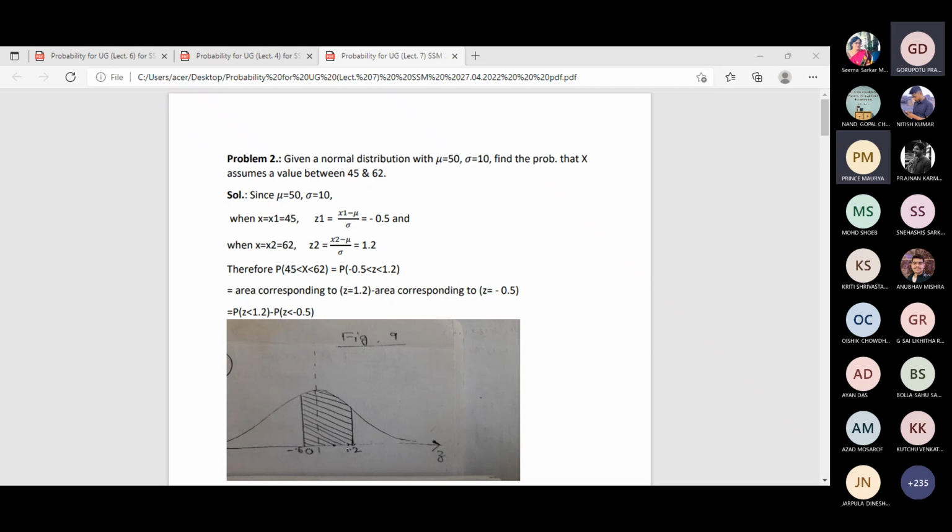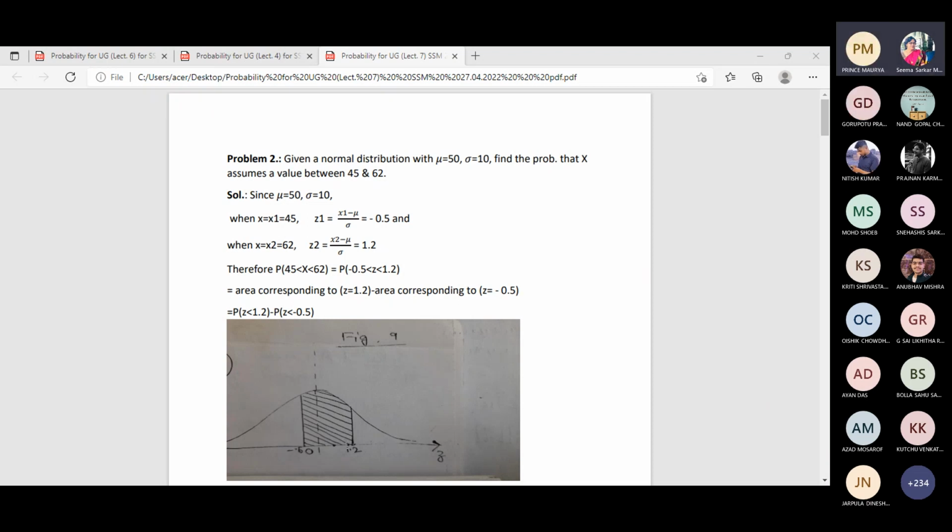But you need to find the area 0.45, nearly 0.45. Minus 0.12 or maybe 13. Yes, correct. For minus 0.12, it is 0.4522, but for minus 0.13, it is 0.4483. So we can take 0.4483. Other students, can you identify the area 0.45? Exactly 0.45 is not available. You can get 0.4522, or you can get 0.4483, but 0.4483 is much closer to 0.45 than 0.4522.